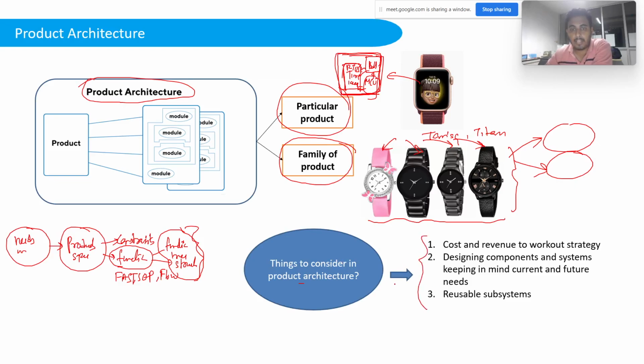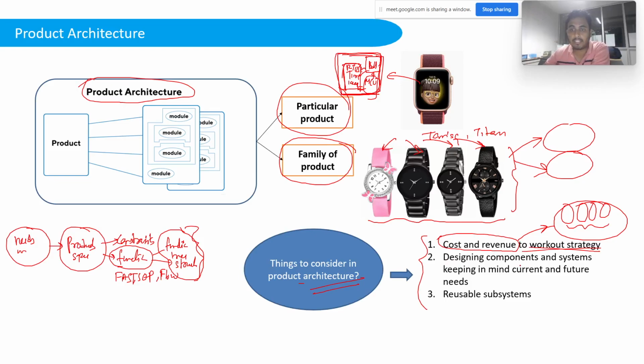Okay, so basically, the things that you consider in product architecture are the cost and the revenue, and this helps you decide how many different products a company needs to place in the market. So this is from the perspective of commercialization, the profitability of a product line. Companies decide what the different user segments and different needs are, and based on that how many different products, or families of products, should be in the market. So that's one consideration.